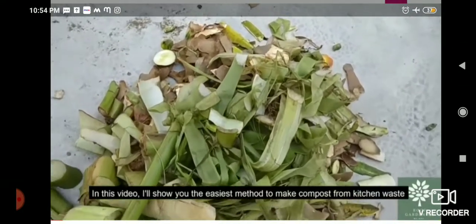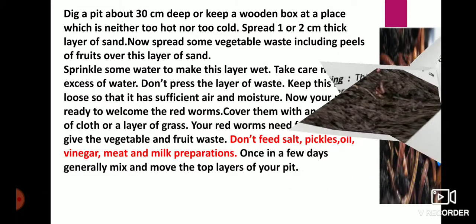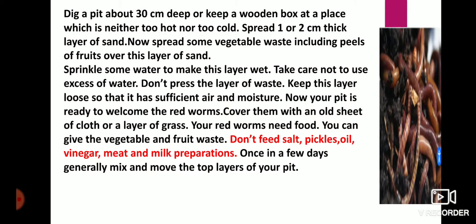Now let us see another method of composting, that is vermicomposting. This is another method of composting where compost is made from biodegradable waste with the help of a type of earthworms called redworms. For this, dig a pit about 30 cm deep or keep a wooden box at a place which is neither too hot nor too cold. Spread 1 or 2 cm thick layer of sand. Now spread some vegetable waste including peels of fruits over this layer of sand.